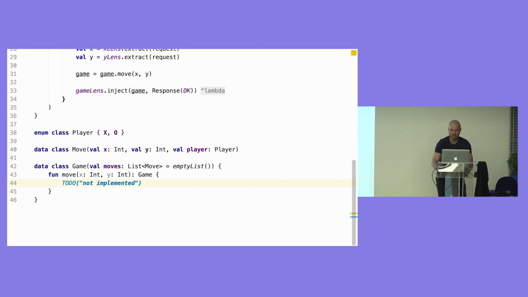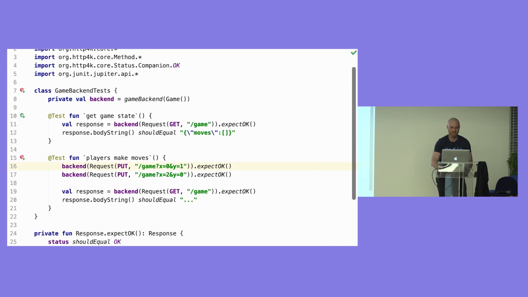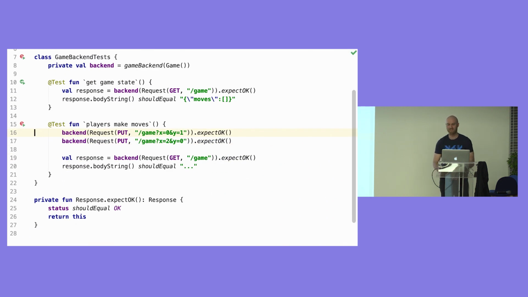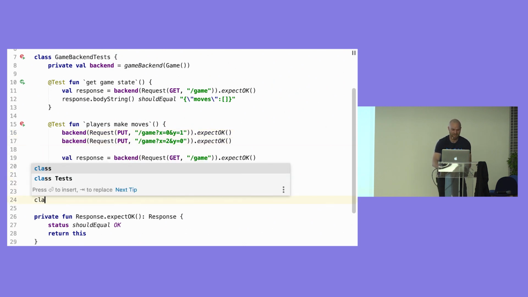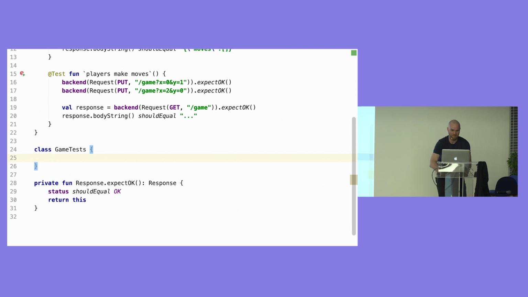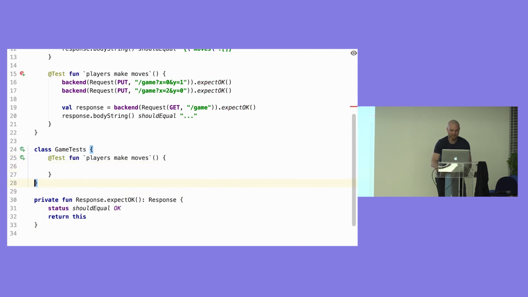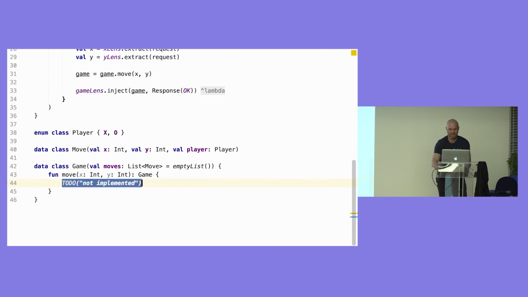At this point, if we look back at tests, we're testing everything through the HTTP layer, which is maybe not the best thing to do. I would definitely go and write more tests for, say, class game, and do a similar test, player makes moves, to make sure we have the domain logic covered. But just to save some time, I'm not doing it. I'll just do it the way I think it can be done.